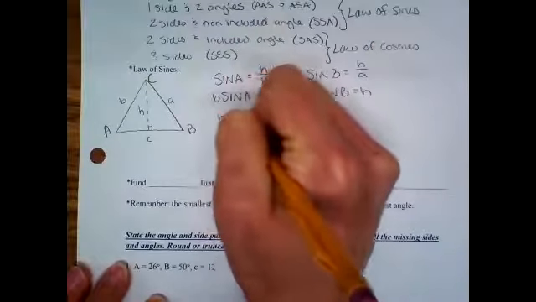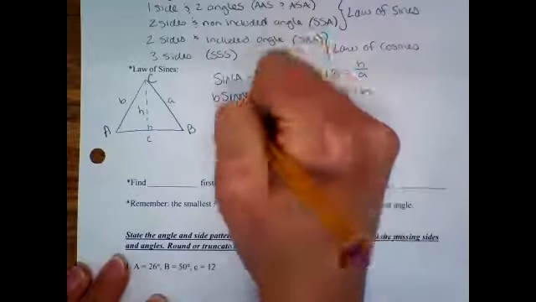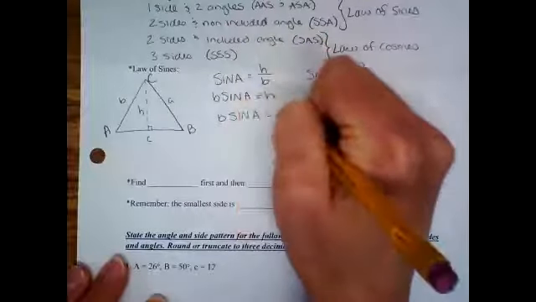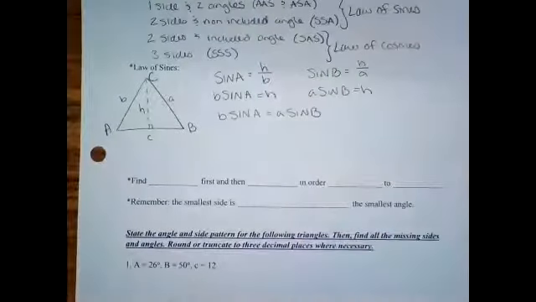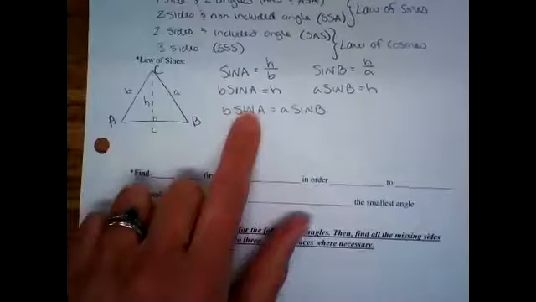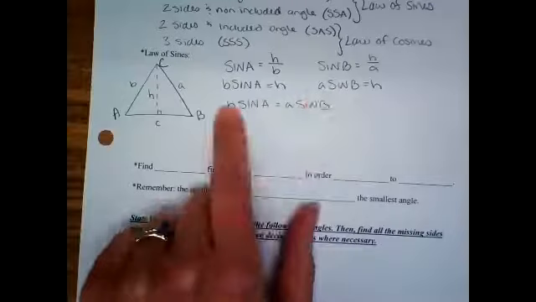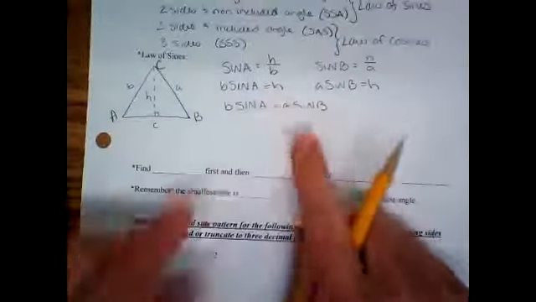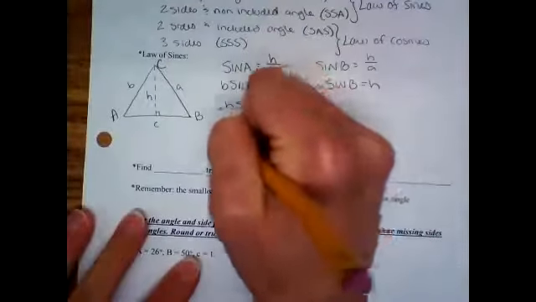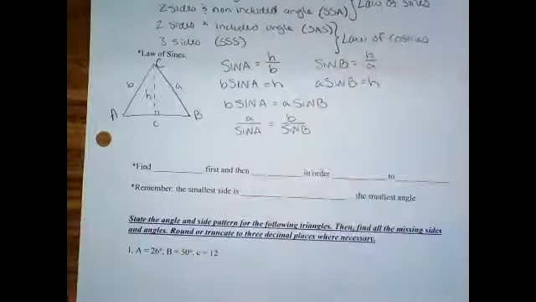So B sine of A equals A sine of B. And whenever you write out the law of sines, what happens is we just get all the A's to one side and all the B's to the other side, kind of grouping them together. Watch me point to this. If I divide over this sine of A and I divide over this sine of B, you're going to have A over sine of A equals B over sine of B. That is your law of sines.